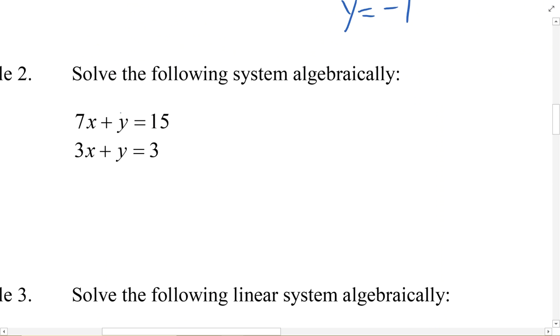Okay, so we want to eliminate our y. Should we add or subtract? Good, because if you added then you would get a 2y, and that's not elimination at all. Now we got to be super careful with subtraction, so don't go ahead and do this. Okay, what's 7 minus 3? 4x. You're not going to mess that part up.